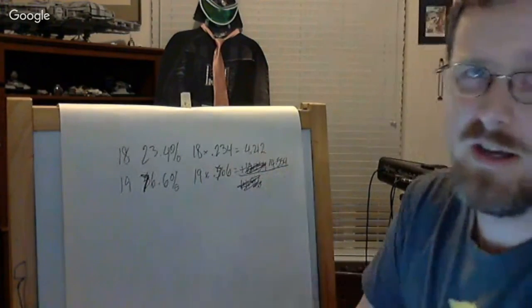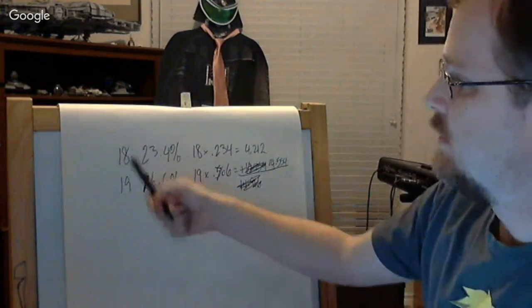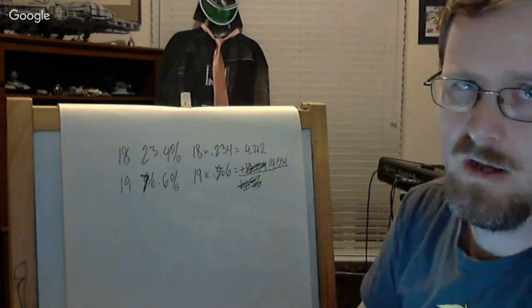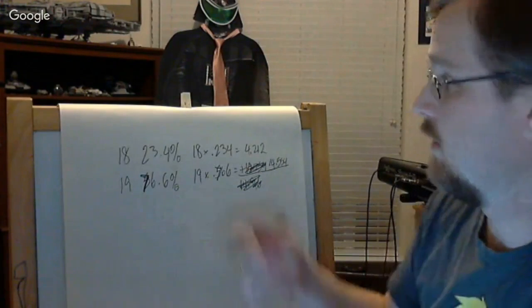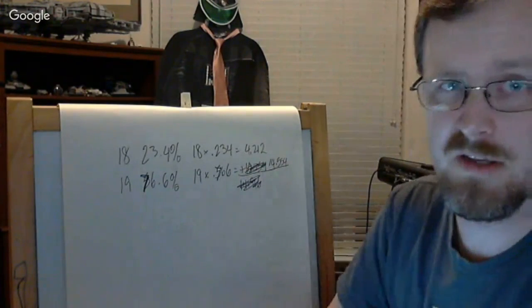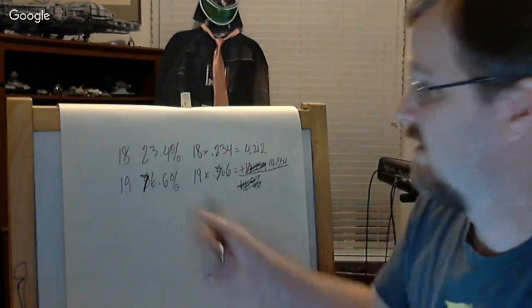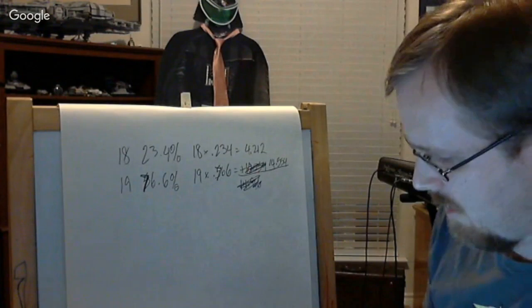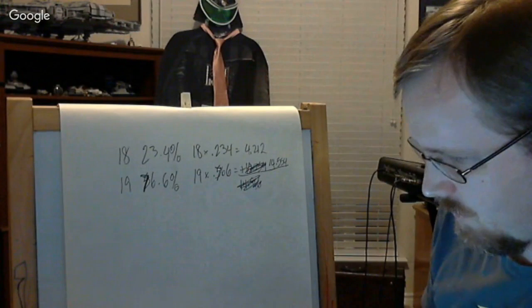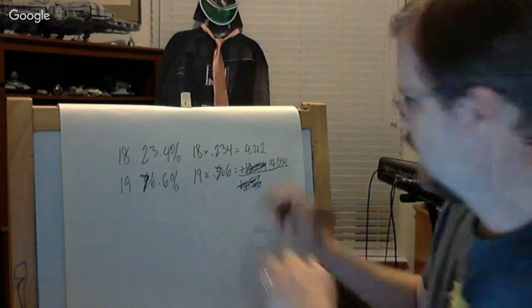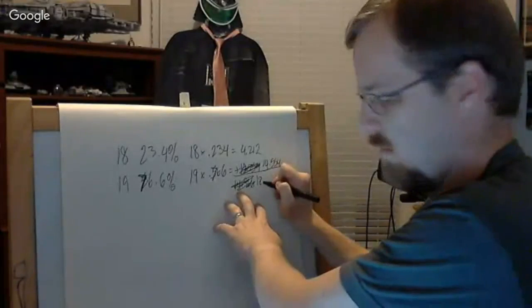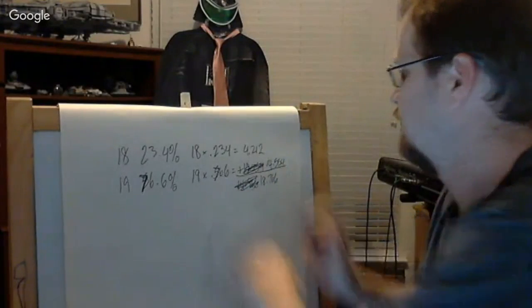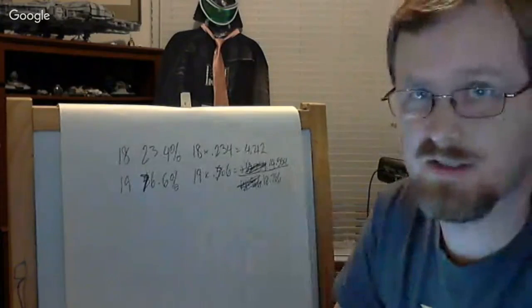See, and this is why it's important, though, to understand how to make sure that your answer makes sense, because otherwise I would have just kept going, written down the answer, and gotten it wrong because I wasn't paying attention. All right, so let's try this again. So 14.554 plus 4.212. What we get is 18.766.